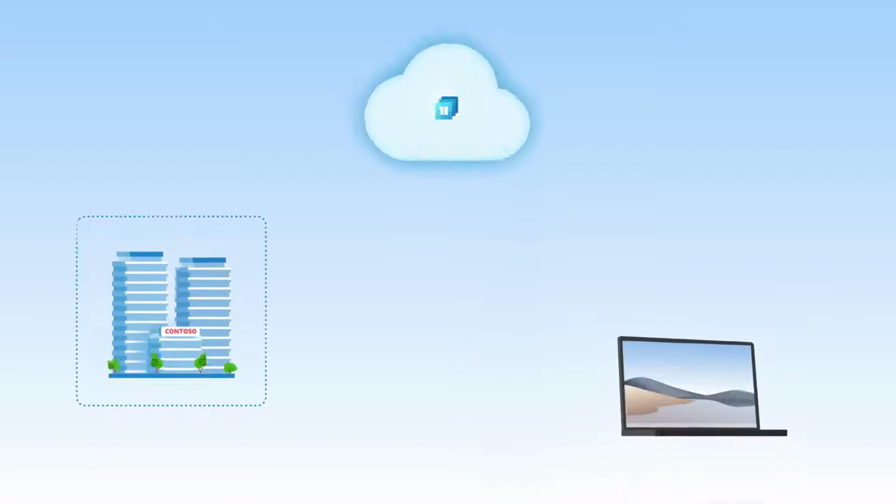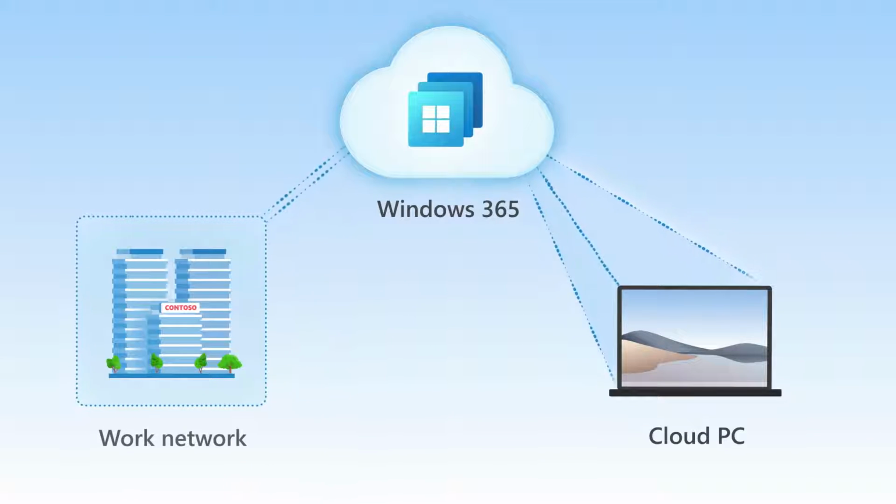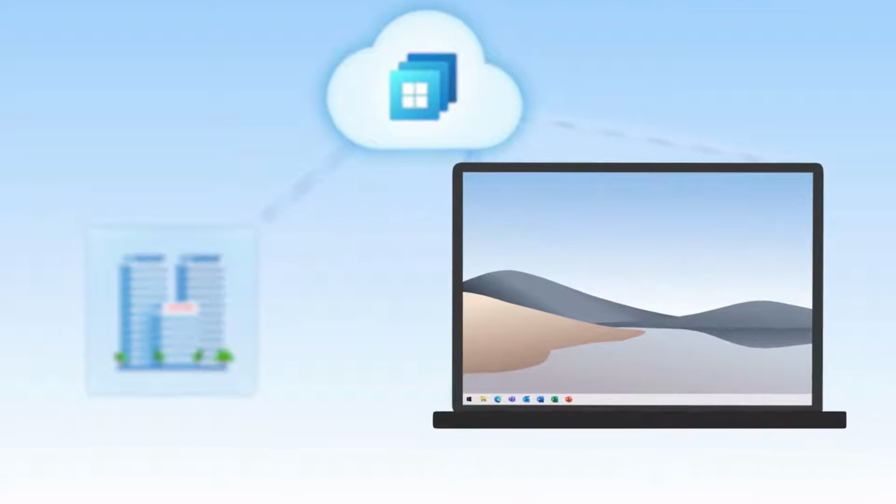Yeah, you can. We designed Windows 365 from the ground up to fit the hybrid work experience we've all been living. Now, ordinarily, connecting directly to your work network with a personal device can introduce risk. But because your cloud PCs can always be connected to your work network, you don't need to worry about local or VPN access from a personally owned device. With Windows 365, your cloud PC experience is effectively the same as if you were in the office.